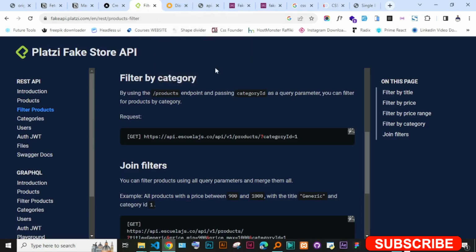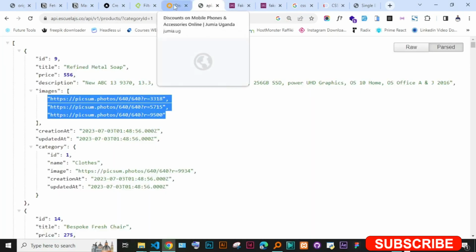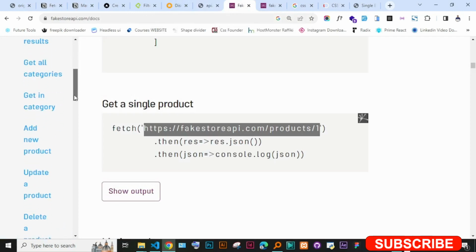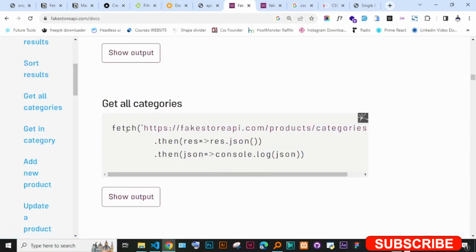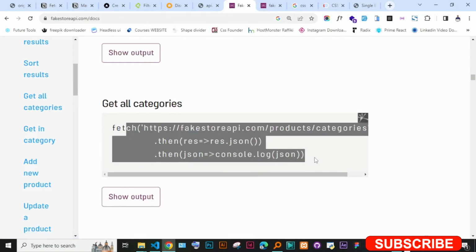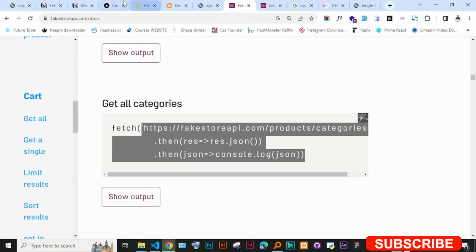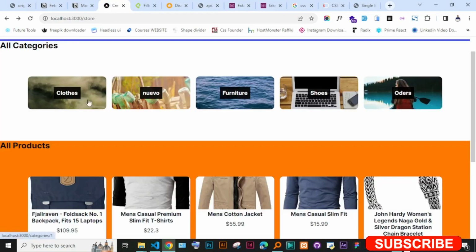No, it will not work. If we get the categories from this API, which one is that? This fake API. Fake API doesn't have that endpoint we are trying to do. You can get all categories here. Okay, you can get all the categories from this, but they don't have fetching products or filtering products according to a category. Okay, yeah, so you just go and practice that.